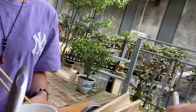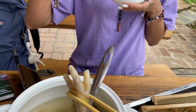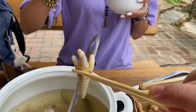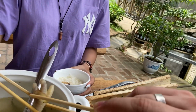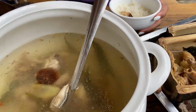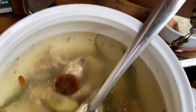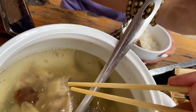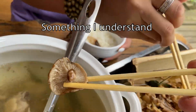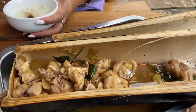We got a claw, chicken foot. These are super popular here. I'm not huge into them. Do you want this one, or you only like the dim sum ones? Yeah. I mean, this one's pretty much just watery, unless it's been cooked for over 3 hours. Like a soft one in the Cantonese soup. Okay. So, yeah, those are pretty good. Like cook it with coconut, mushroom. Doing okay so far. Everything's good.